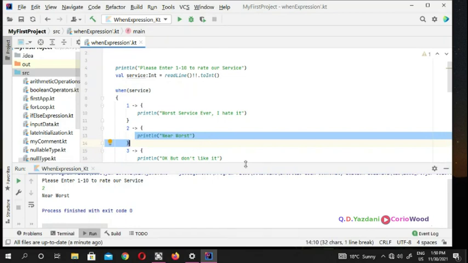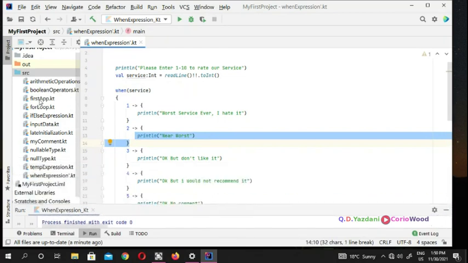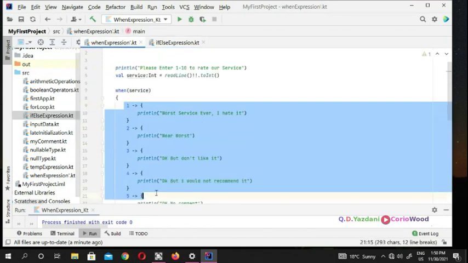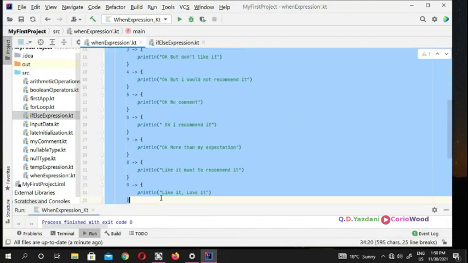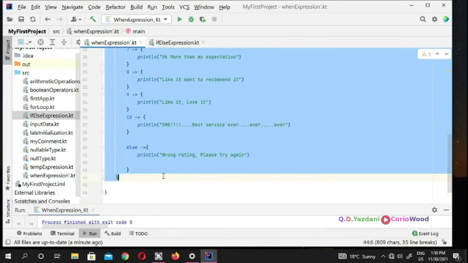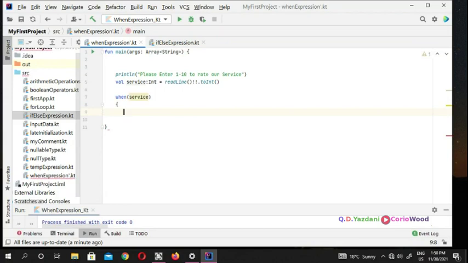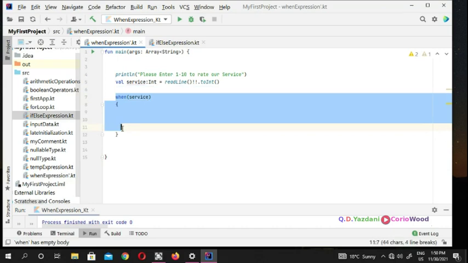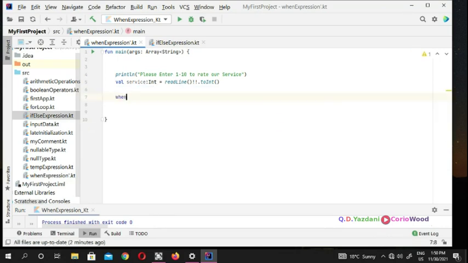And now you're going to ask me, you used the if else with the range, can we use the range in when? Of course you can use the range in when as well. You go here and delete this, and I need another curly brace. You remove everything, so you can do it this way as well.